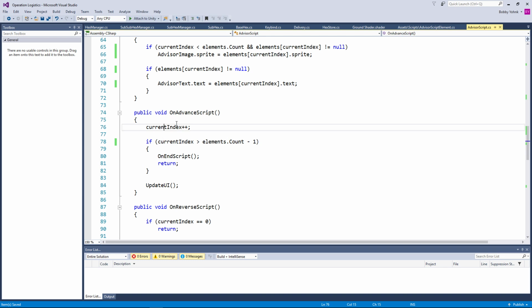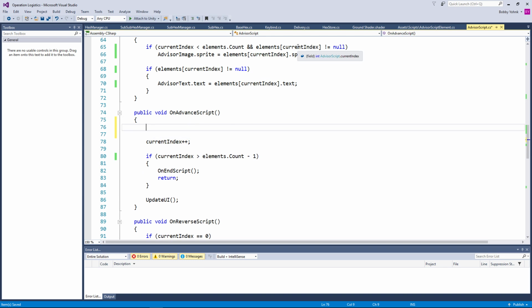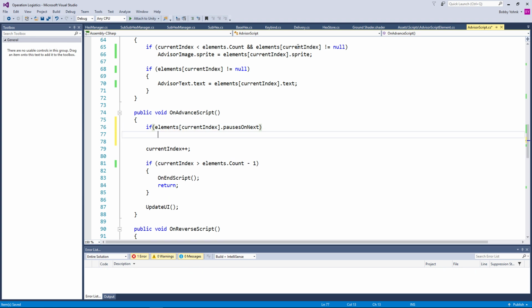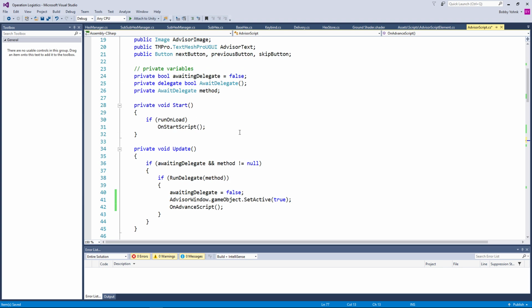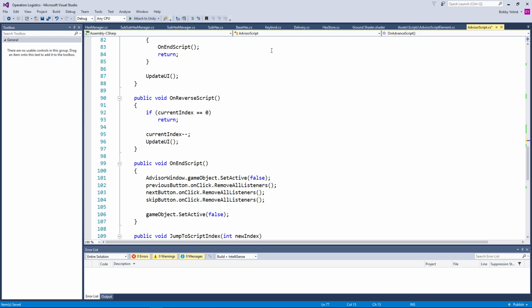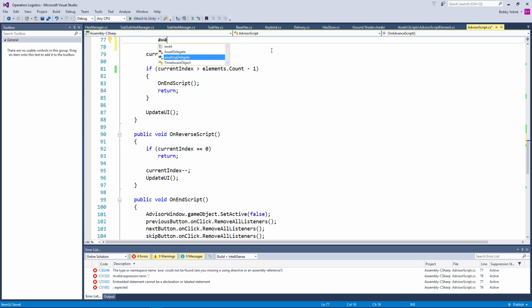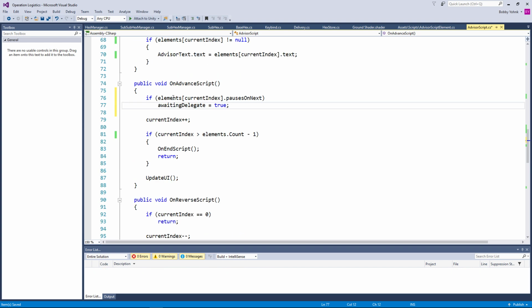And then in onAdvanced script, we can go ahead and say if elements current index dot pauses on next, then we would say something along the lines of awaiting delegate equals true. And we will actually need some brackets here, because this is going to be multi-line.